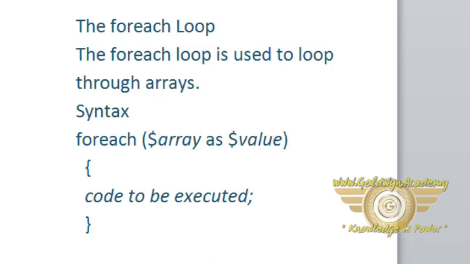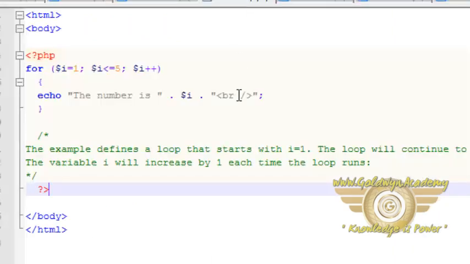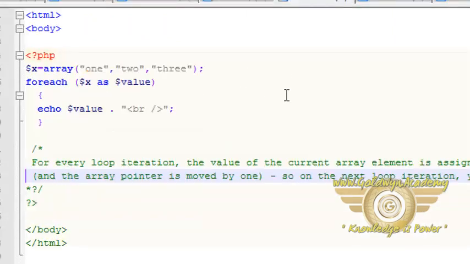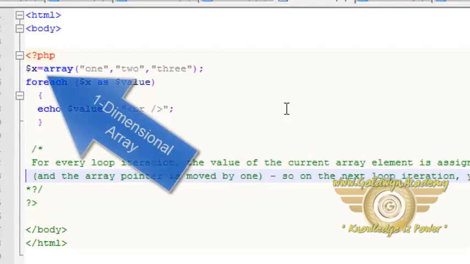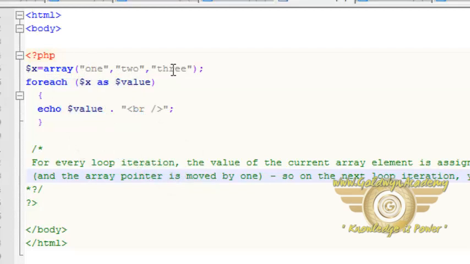Let's see one example. Here this is the example for the foreach loop. Here $x is an array which contains 3 values: 1, 2 and 3. Here in the foreach loop, the current element means index 0 of $x.